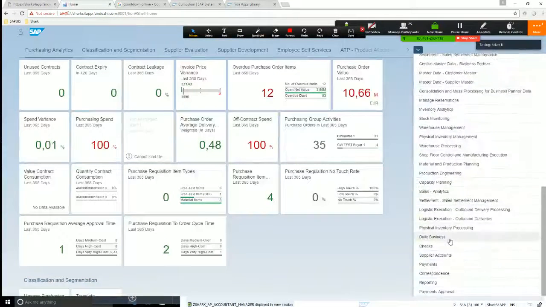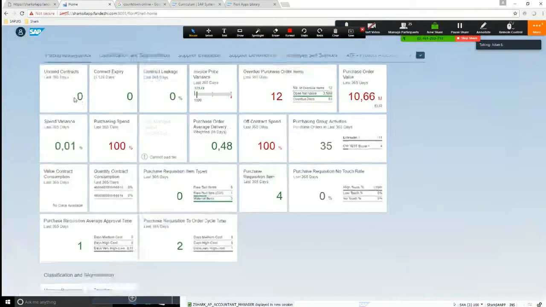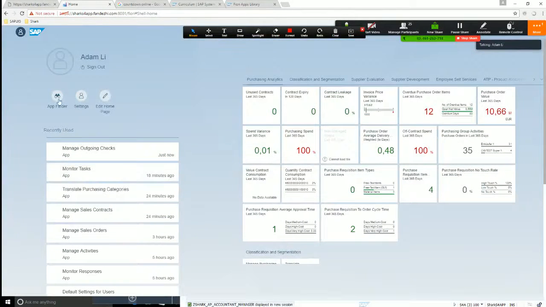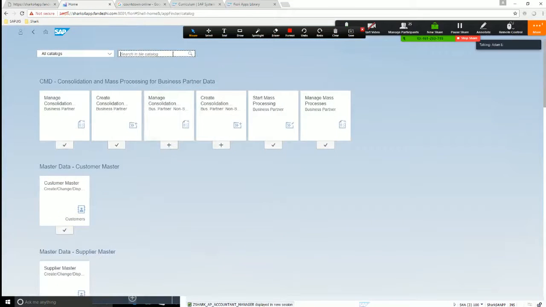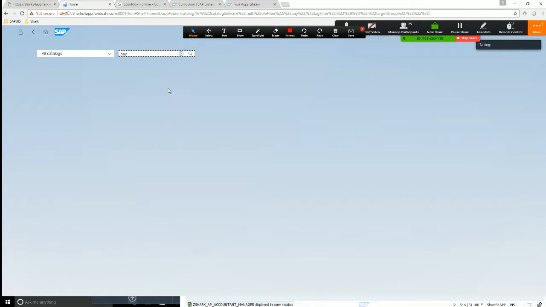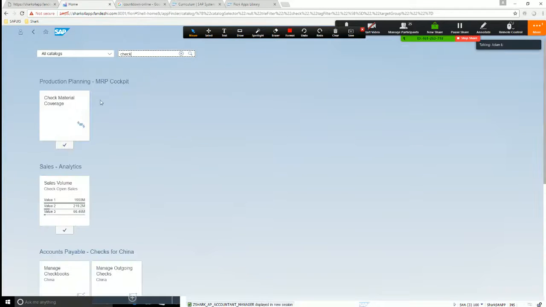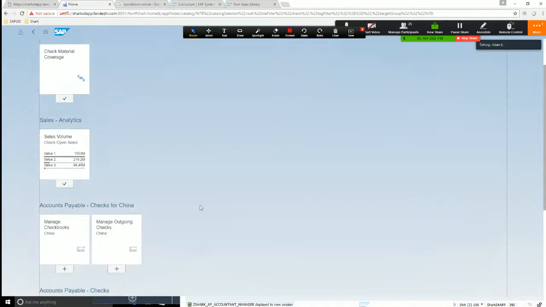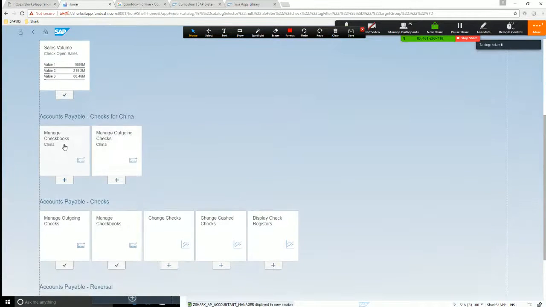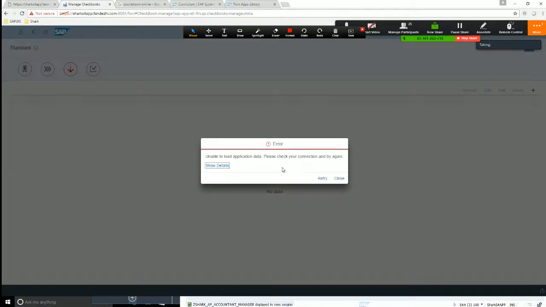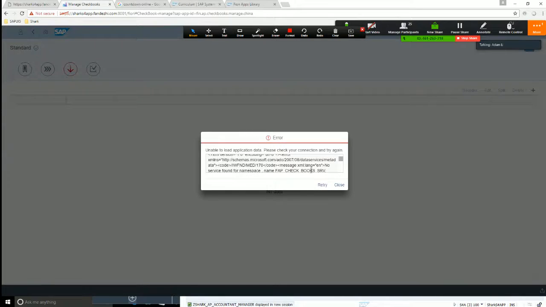So to be able to find the one that you like, normally you have to go here to search, right? To find the apps, to put the keywords in there. Let me see the account payable. Try to find any payable, nothing payable account. Check. There's some checks in here. Sales, account payable, maintain outgoing checks and checkbooks. Oh, China. So this thing, right? So this is the same thing again. You show the details. Some of the other things not published.